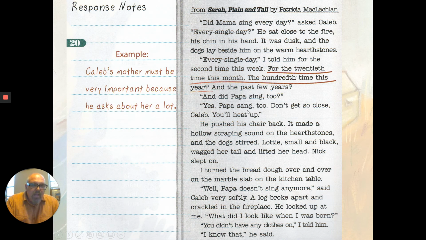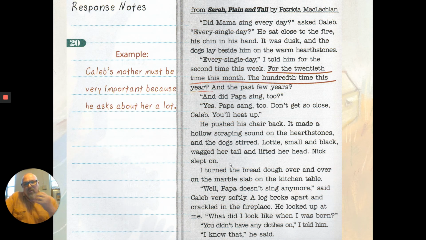So Caleb keeps asking about his mother. And why do you think he did that? Probably Caleb wants a mom. Every kid does, right? Every kid wants to have their mom and dad with them. And Caleb never got to know his mom. So he's grown up so far with a kind of hole in his heart, a hole in his life with no mother there. And so I would say that he keeps asking about her because he yearns for her and he wants to know more about her. He wants to know her better or somehow feel closer to her.